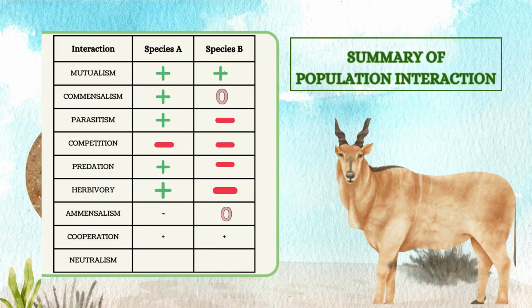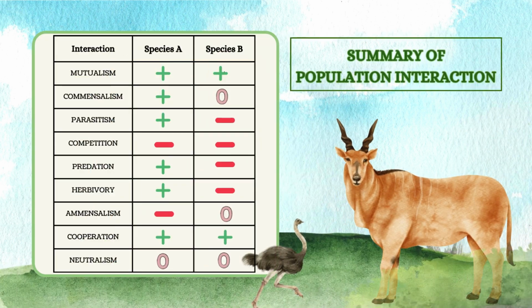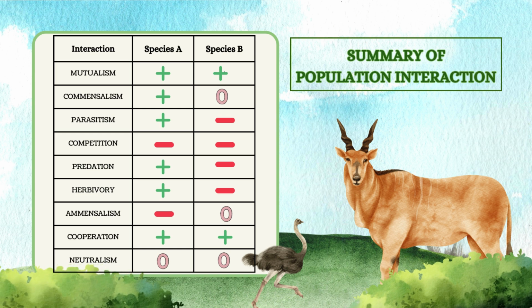For the summary of this lesson, in order for you to understand the symbiotic relationship of different species according to the interactions of a certain species, you should be familiar that the plus sign refers to the one who benefits, the minus sign refers to the species that gets harmed, and the zero sign considers that there is neither benefit nor harm. That's the end of this topic.